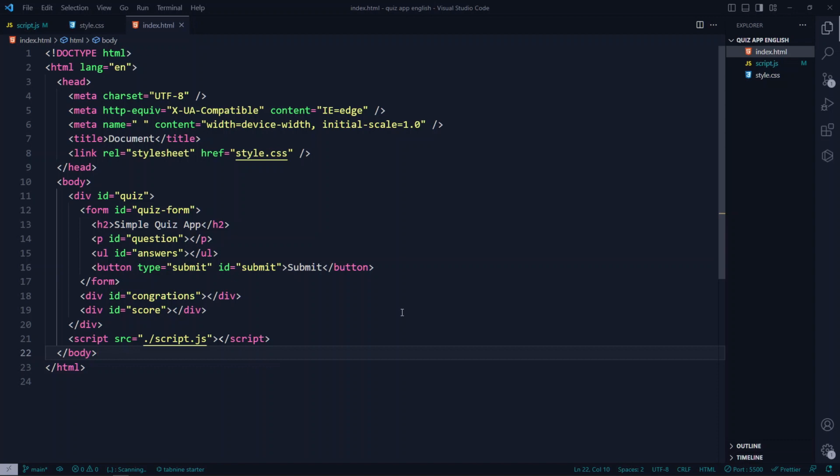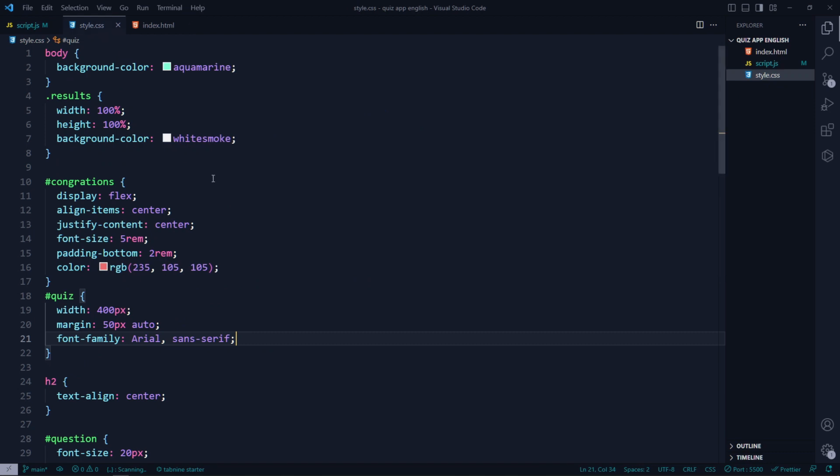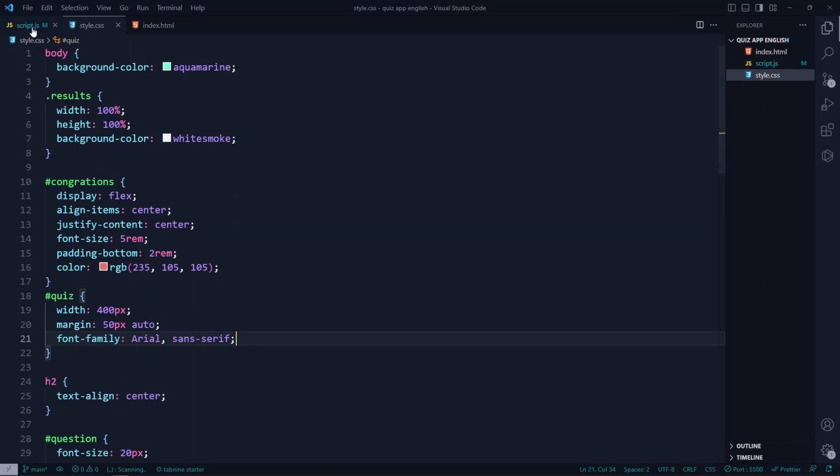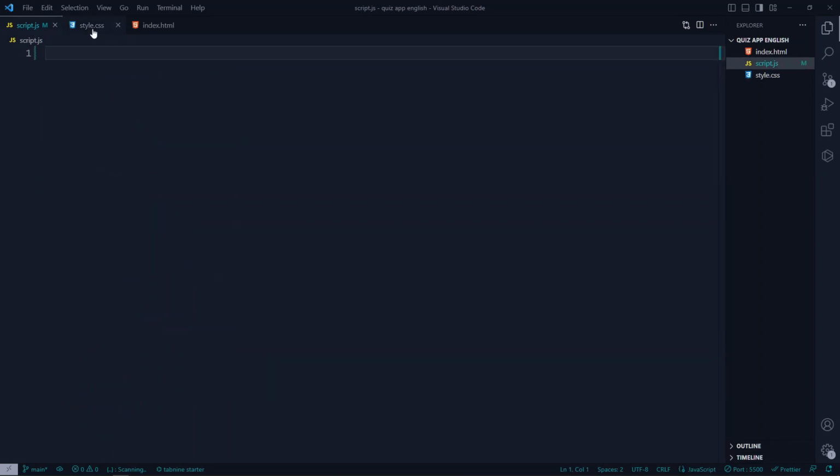All right everybody, here is the simple code that I have already written myself. As you can see, the style sheet is linked up with this CSS. Here is a simple CSS. I'll give the GitHub link in the description, so you'll find this link. All right, and here the script file is empty, kind of.